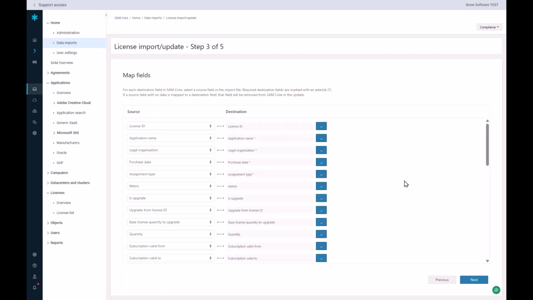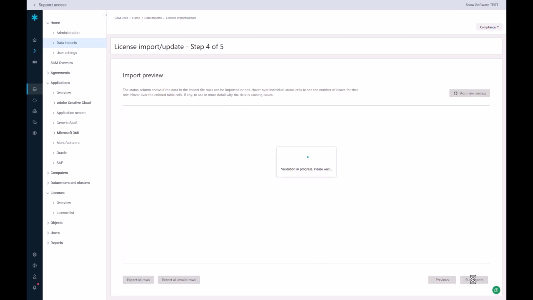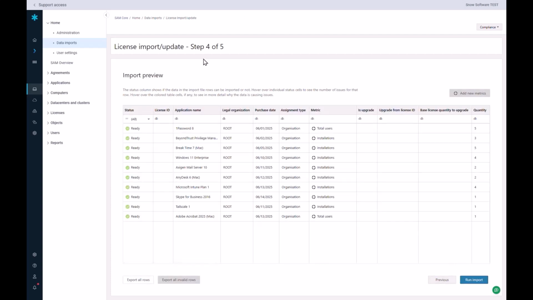So now we are ready to go into the next step, and we'll click on the next button on the bottom right. You will now be presented with the license import preview screen. Here in the list table, you will see that the entered licenses that we have imported via the template have now been listed, and you can see they are presented with a status remark. Here, the list is all showing up with a green tick with the status saying ready, which means these licenses are eligible for import and they do not have any issues.